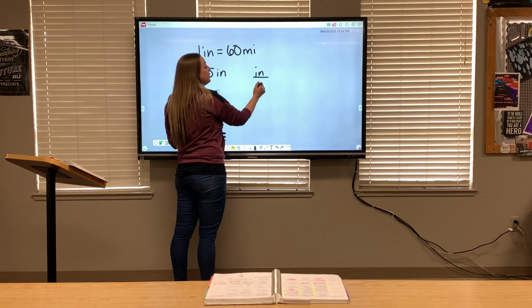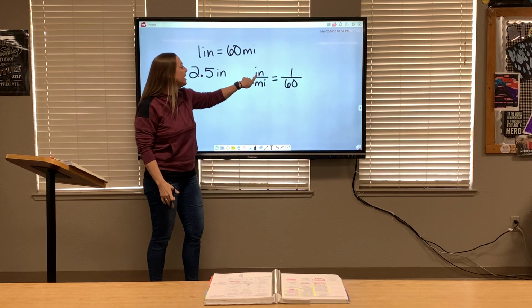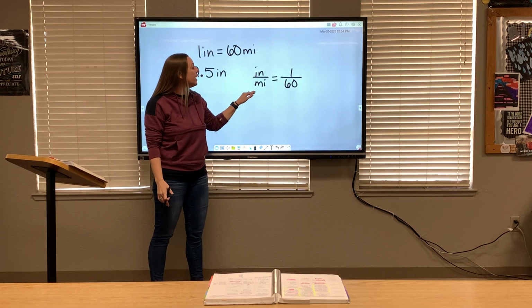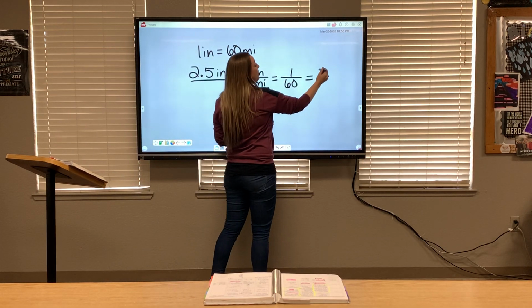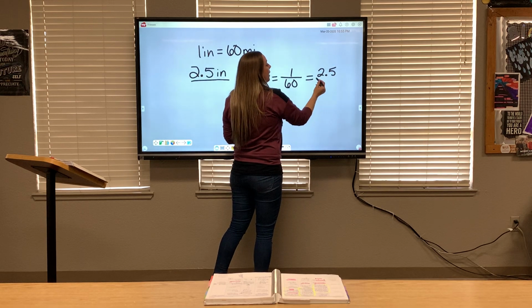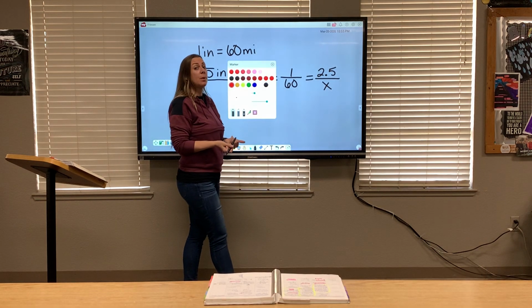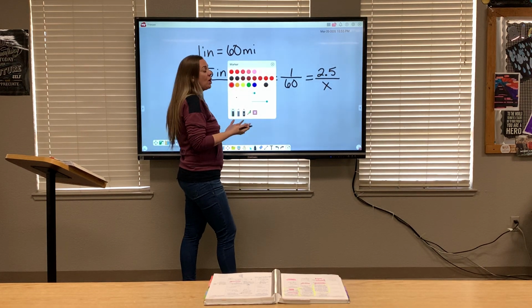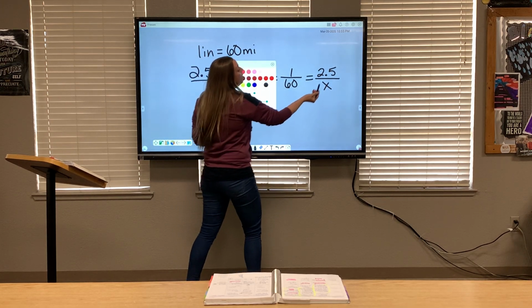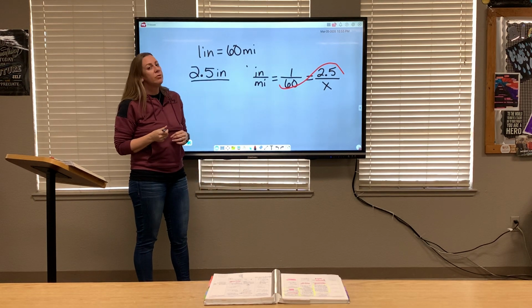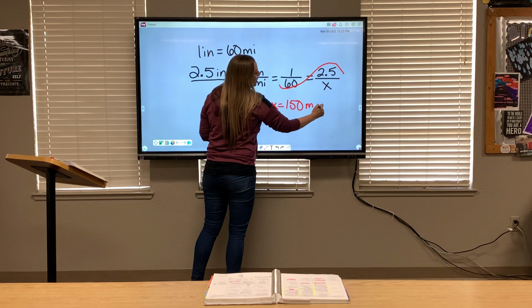Again, I put inches over miles. So I'd have 1 to 60. 1 is my inches, because that's what I have here. 60 is my miles. Now when I have 2.5 inches, that's gonna go on top, because my inches are on top. So I'd go ahead and do that. I don't know what that is. And again, you may be able to figure this out off the top of your head, that's fine. If not, use your calculator, your handy dandy little device. So 2.5 times 60 is going to give me, X would equal 150 miles.